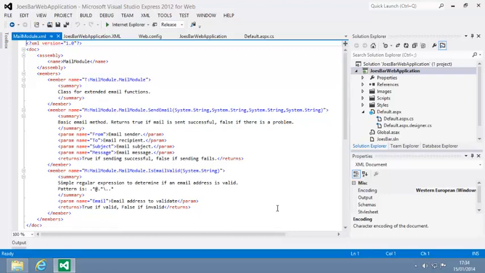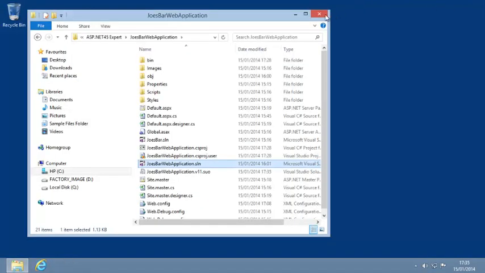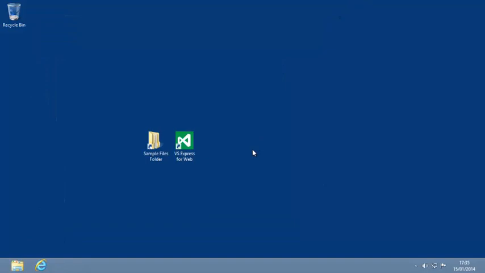This XML documentation file provides the IntelliSense information for the Mail Module class library. You examined this information in the IntelliSense menu in Lesson 1-2. Close Visual Studio now. And you've now completed Lesson 1-8. Create an XML documentation file.